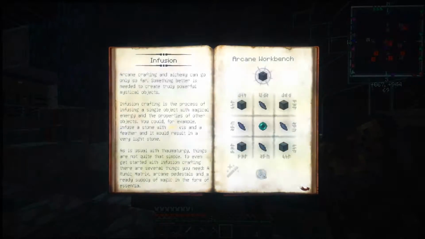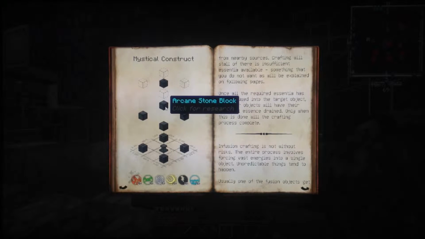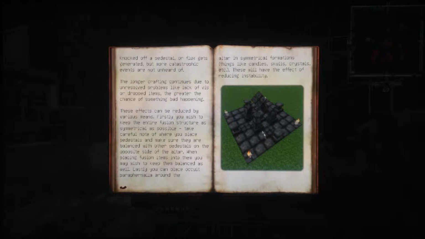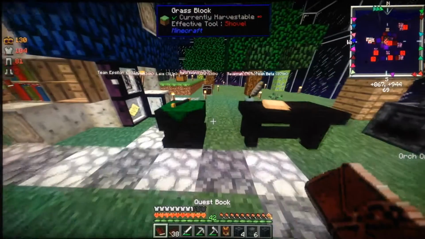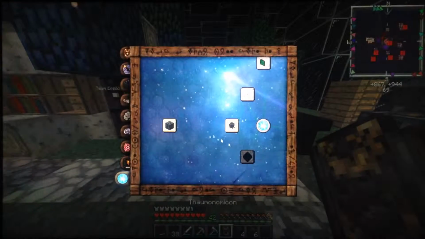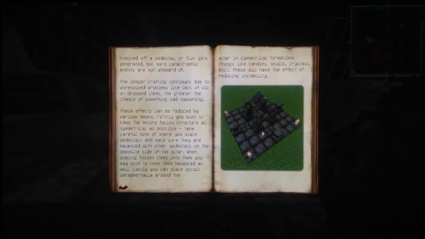Now I need, how do I make that thingy though? Unless that comes by itself? I don't know exactly how to use this. And then the floor, I don't know if it has to be made out of the Arcan stone blocks that shows in this picture.